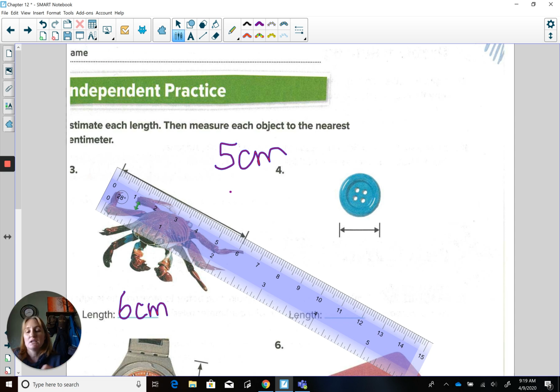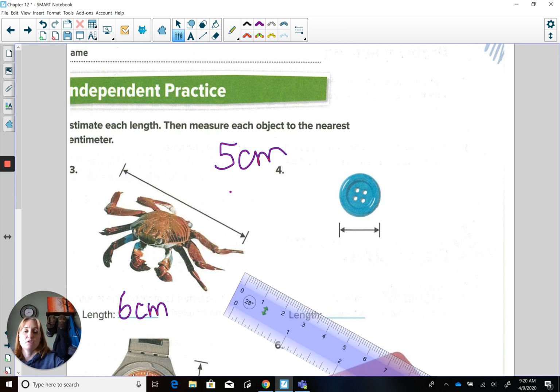Now, whenever you're giving an estimate, do we expect it to be 100% right on? No. An estimate is a roundabout guess. Now, if I said something like, oh, this is going to be 50 centimeters long, and it winds up being 6, then there's something going on. Either I am using the wrong side of my tool on my ruler, or I'm not thinking about the real length of what 1 centimeter is, meaning a ladybug, or maybe I'm just really not thinking about my estimation at all. So kind of narrow it in, again, based on what you know of a centimeter.